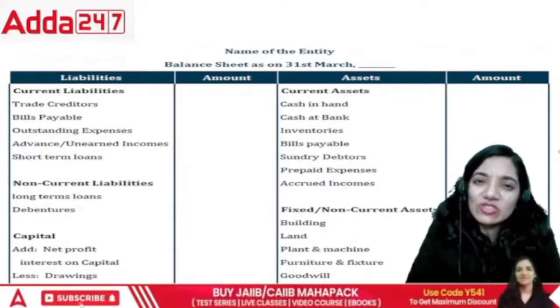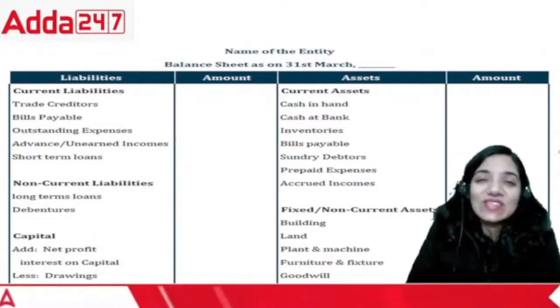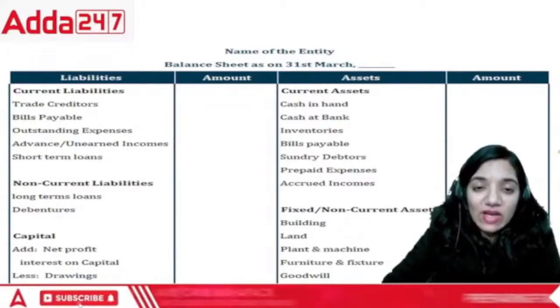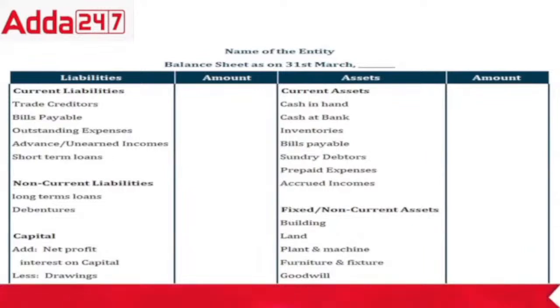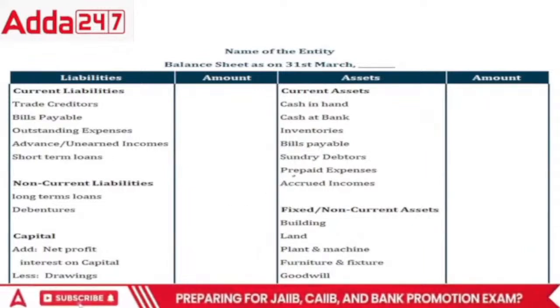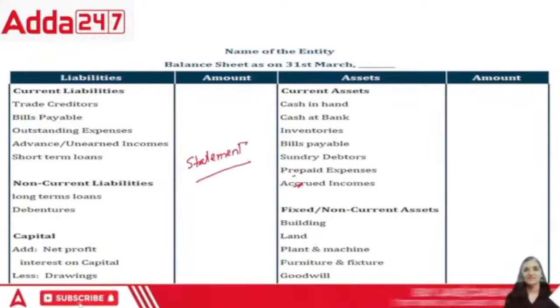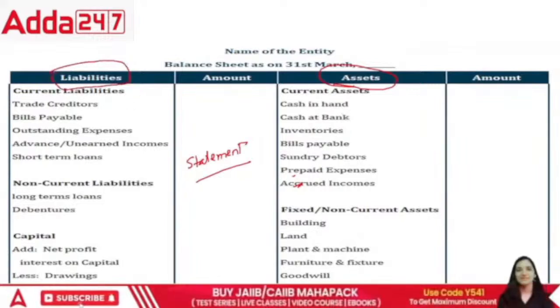What exactly is balance sheet? How does it work? And what are the various concepts which are related to this? Let's quickly understand it. Okay, so when we talk about the balance sheet, how does it look like? This is the balance sheet. The balance sheet is a statement, as I told you. That means there's no debit side, there's no credit side. It's basically a statement. When we say it's a statement, it has got one side which is called the asset side. It has got another side which is called the liability side. Under this, what happens is we have two sides.